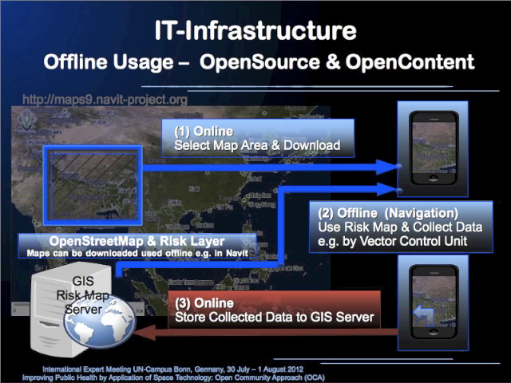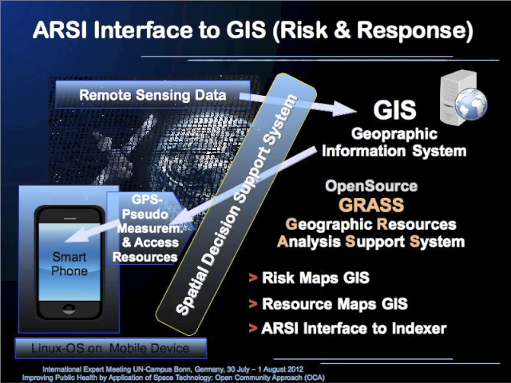This concept is already available with OpenStreetMap and the open source navigation software Navit. You can download certain areas of OpenStreetMap to your smartphone and use them for navigation in the area of interest. If we summarize the content area, we have on the one side the remote sensing data for environmental conditions and crop health, which support risk mitigation strategies for farm workers, or the environmental conditions can provide for prediction methods.